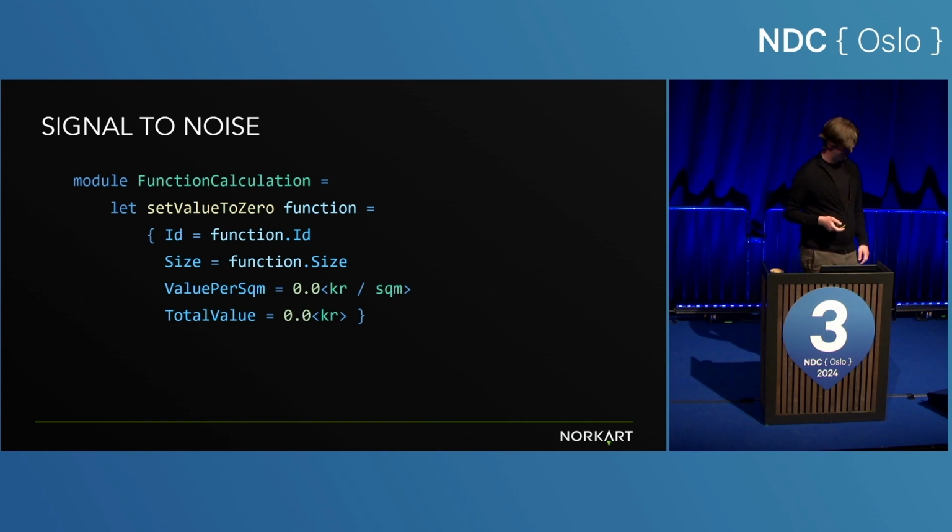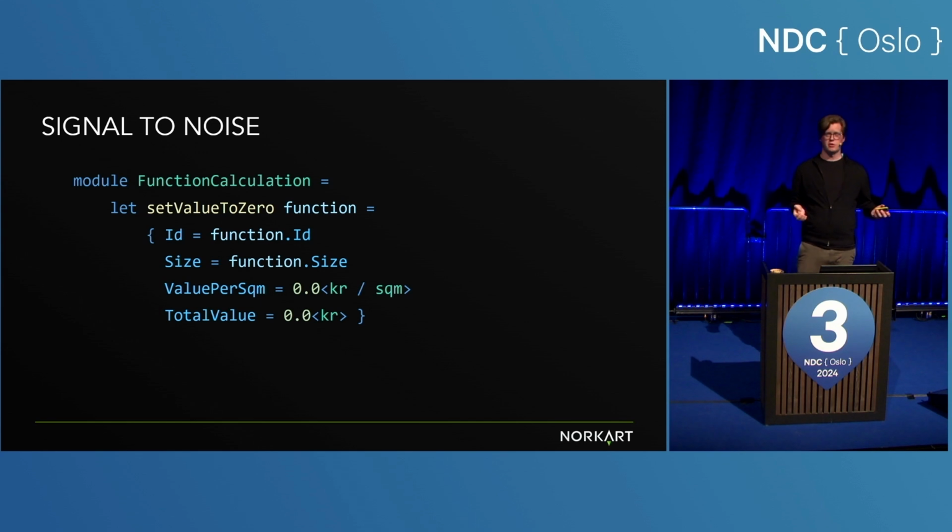Another example here. Here I have translated some Norwegian code into English, and I immediately failed because I used the reserved function keyword. So don't do that. Just imagine that it is a Norwegian word instead, or that we actually said a building function and not just function. It takes one of these events, and in this case, we are supposed to zero out the value of this particular function. It should not be counted towards the taxes, and it is fine.